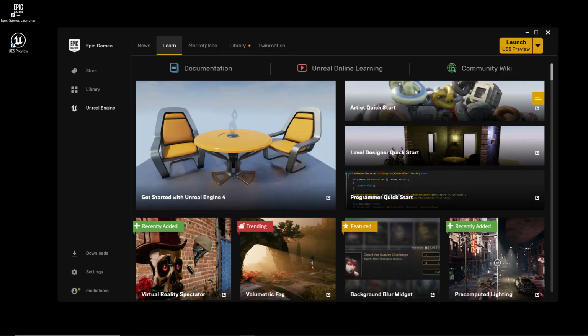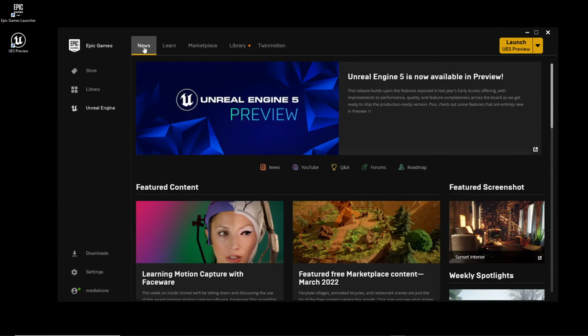When you first time open the launcher, you see this screen. What we have here right now is where I double clicked on the Epic Games launcher, and this window is then popping up, probably with the news. And from this point on, I want to give you an explanation of how you can start. This is not the absolute right way. There are many different ways how you can start and different approaches, because every person has a different requirement.